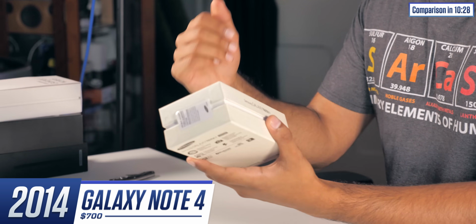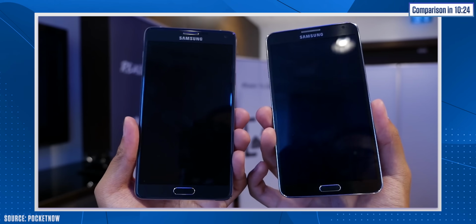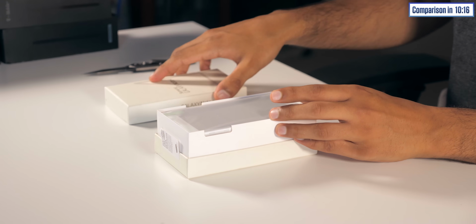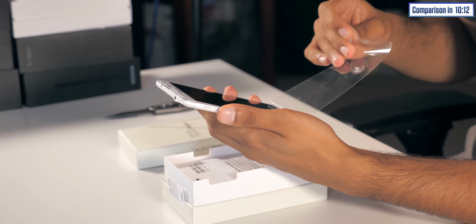Now, the 2014 Galaxy Note 4 is a phone that I would say I almost forgot about. The Note 4 stuck with a very similar body and 5.7-inch screen size to the Note 3, and I guess just because of how externally similar it was, this never really stuck out to me. I will say this, it's way nicer packaging than the Note 3. They've gone white, and a much cleaner white, with a simpler design than their early white boxes.